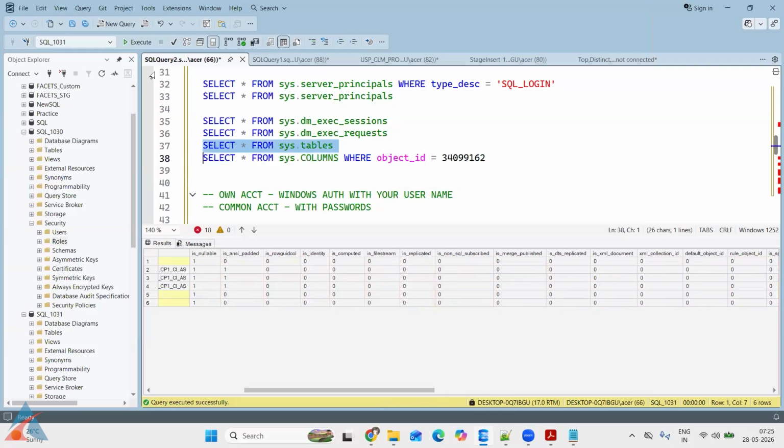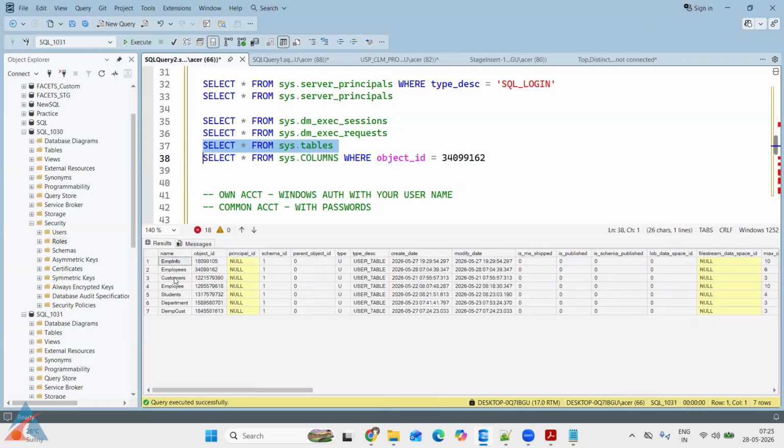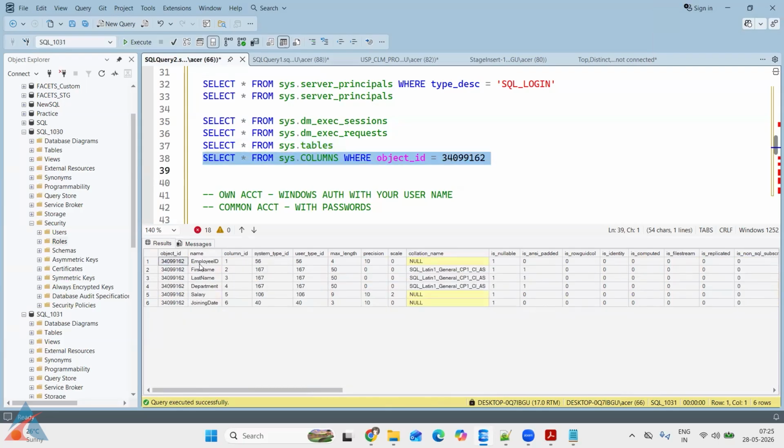From the tables, you can see the name of the table, and against that there is an object ID. You can take this object ID and filter into the columns table so that you can get the columns from that table.